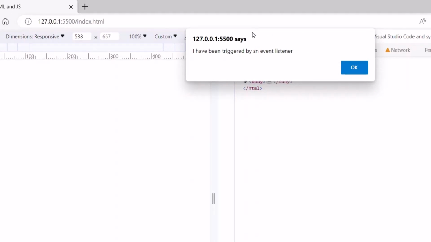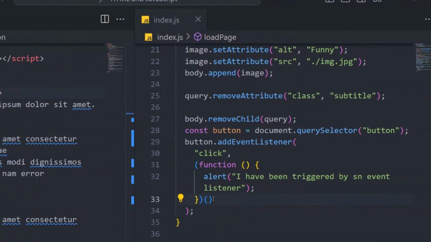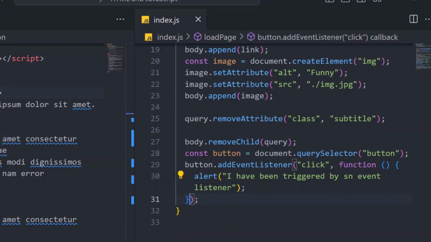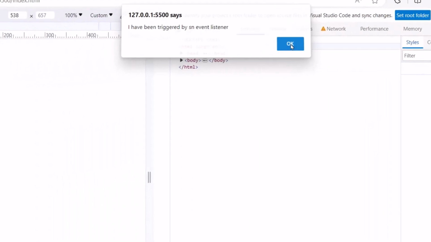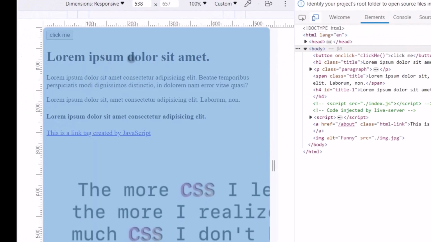The function has been invoked even before we clicked, and the reason is that we brought this parenthesis here. If we don't want anything of that sort to happen, we should just remove this parenthesis. Now this function will only be triggered when the button has been clicked.